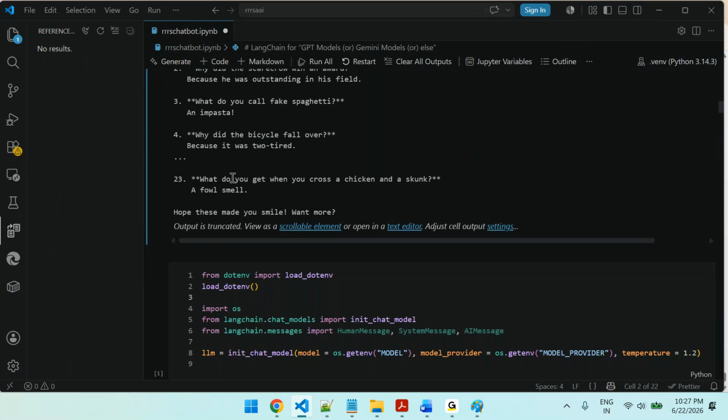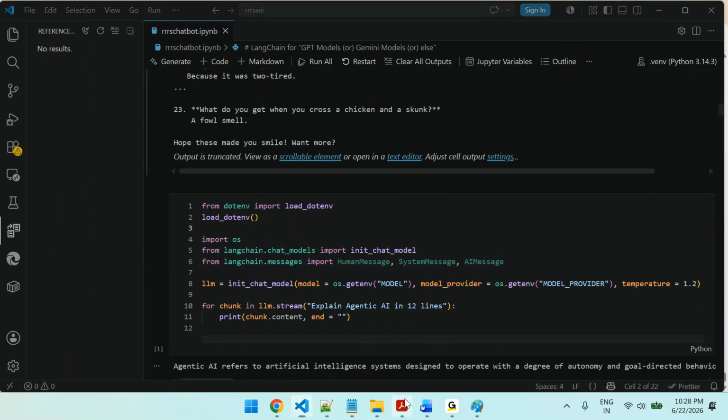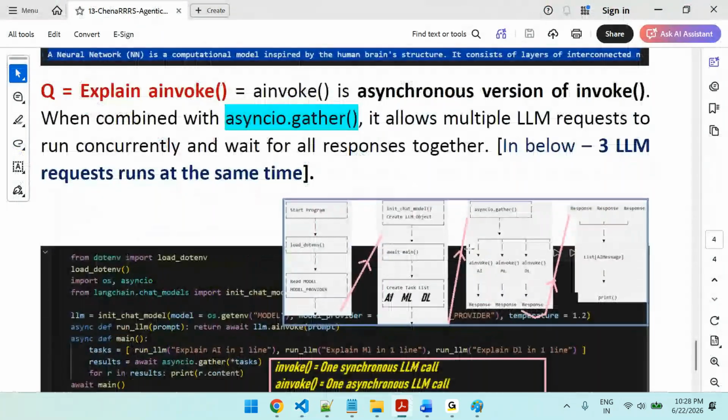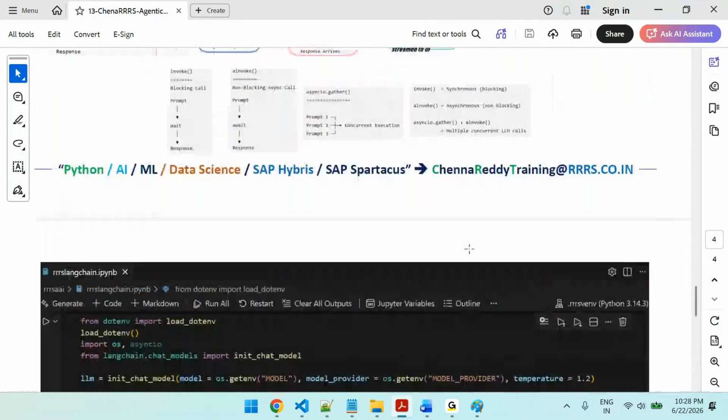That's about the asynchronous methods. The asynchronous stream method comes as a string. That's about all these methods. We will be using these methods heavily, that's why it is important for you to understand all these methods clearly. That's it. Now you can see the notes.